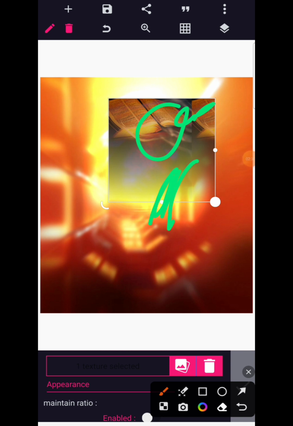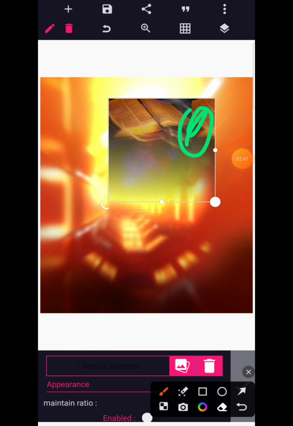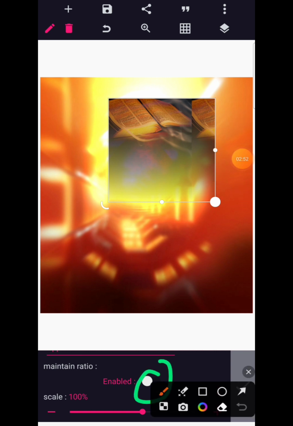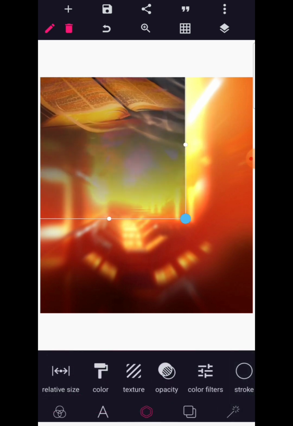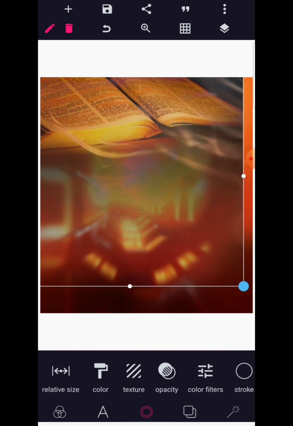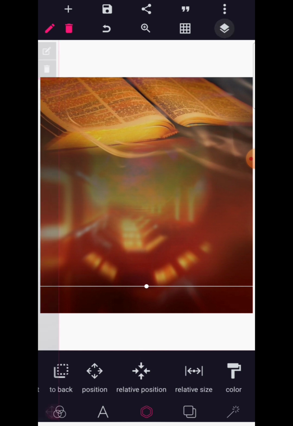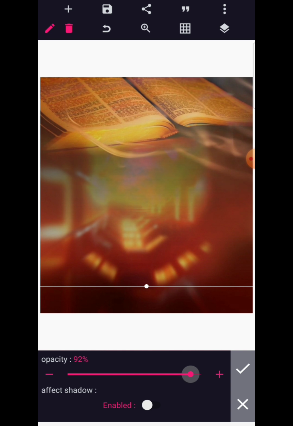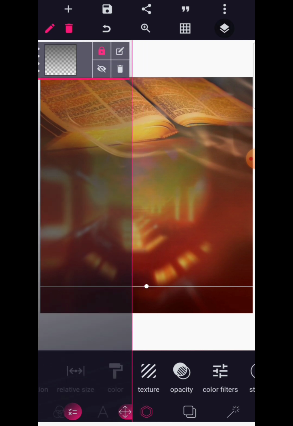Like I said in some of my tutorials, this is how you can create awesome backgrounds by using these combinations. But as you can see, this is not it. So what we're going to do is to look down here and click on maintain ratio. Click on maintain ratio and turn it on. Now it's okay. We're just going to size this up to fit into the background space. Go to relative position and drag this to the middle. After achieving this, we're going to reduce the opacity a bit so it blends well with the background. Click on the layer panel to lock it up.